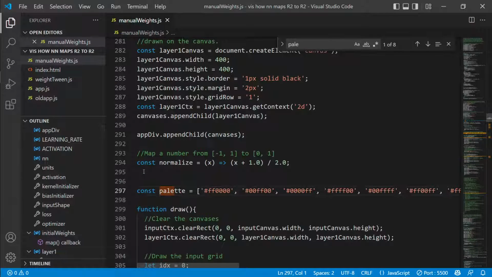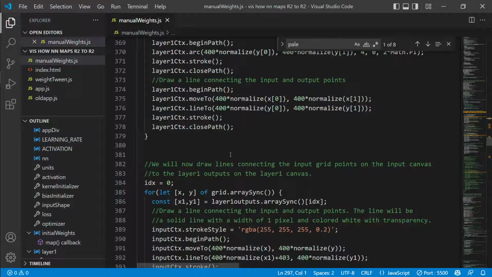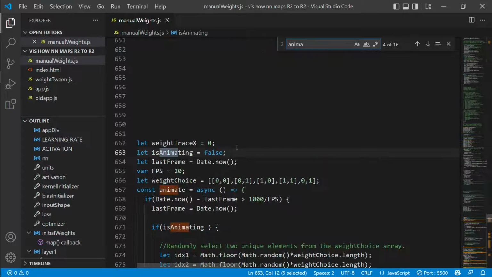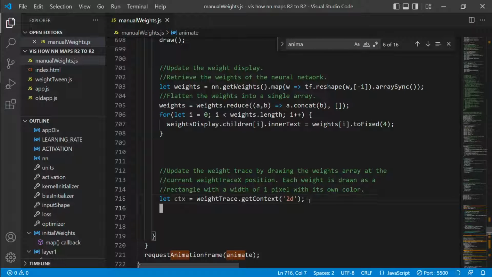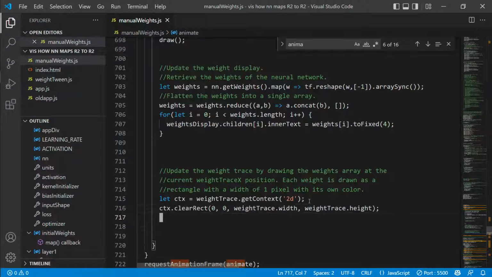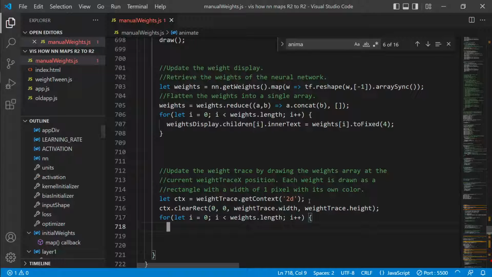Okay. Now it's globally scoped. Then I need to refine my function here. So we don't clear the rectangle. Gonna have to comment that out.